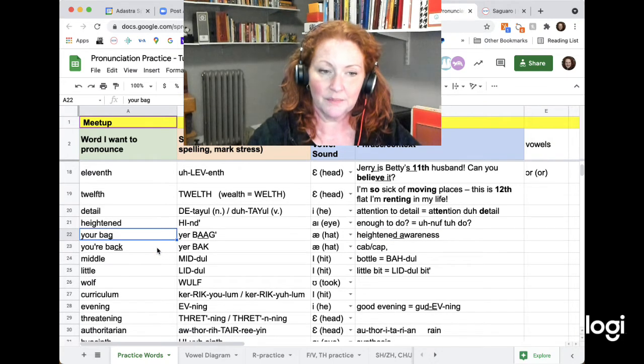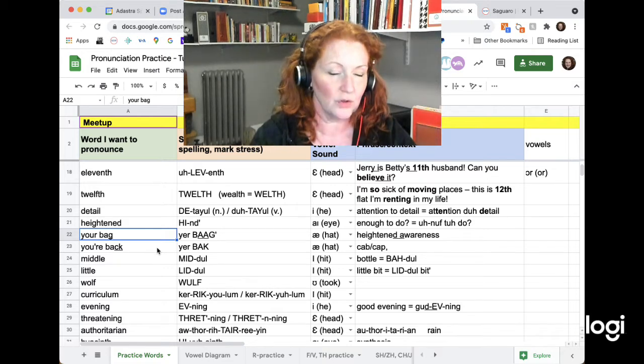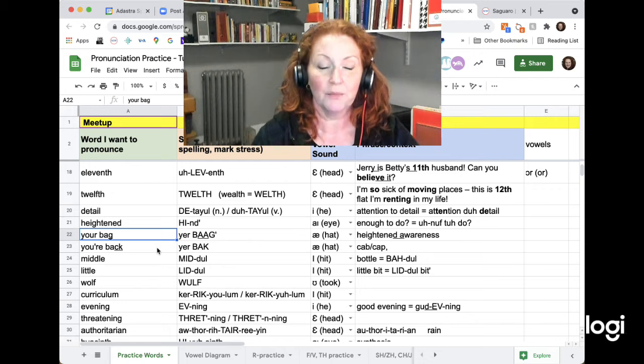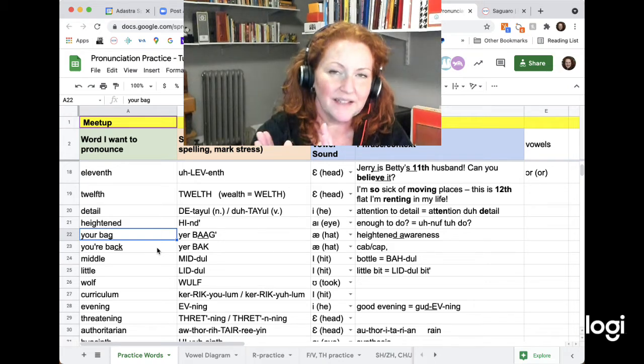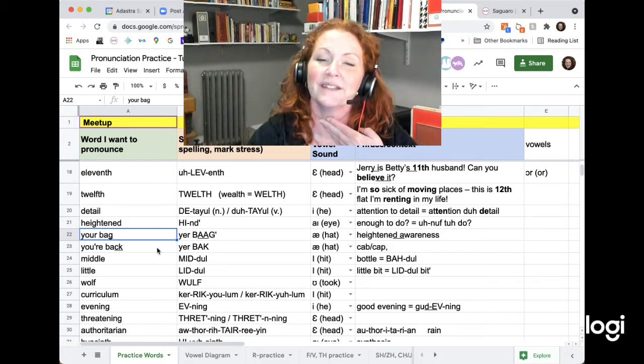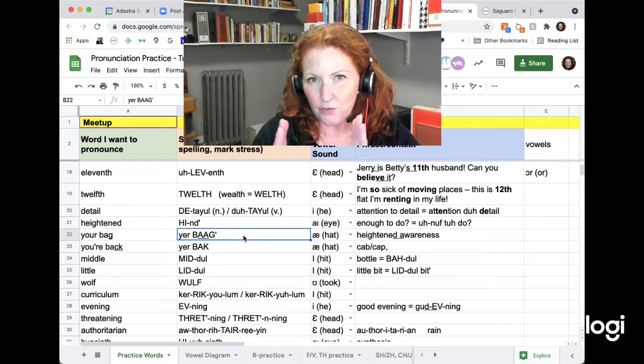And the only difference between bag and back, when you don't release the G and the K, they would sound the same. 22, your bag. 23, your back. The only thing that's really changing is the vowel gets longer before a voiced sound. So your bag, that's why I put two A's to represent that it's stretched a little longer.